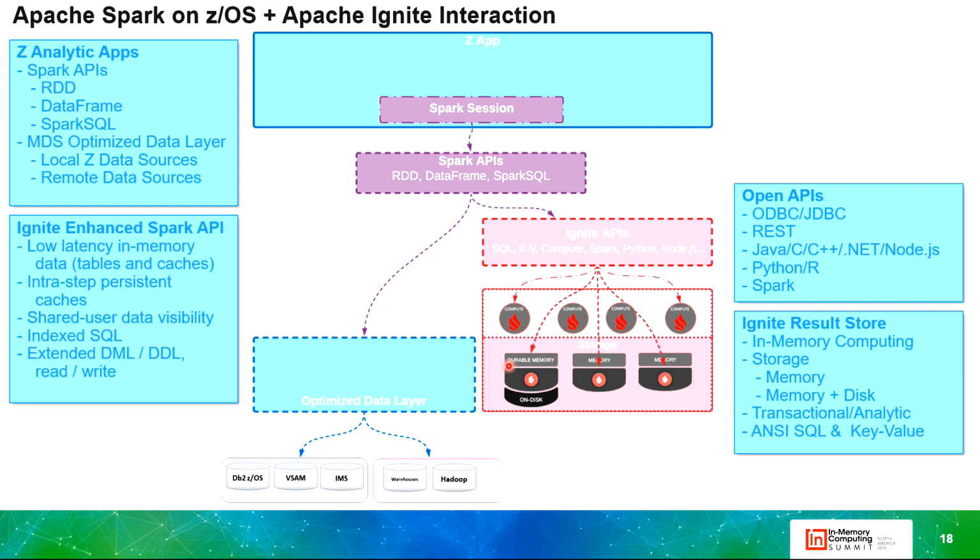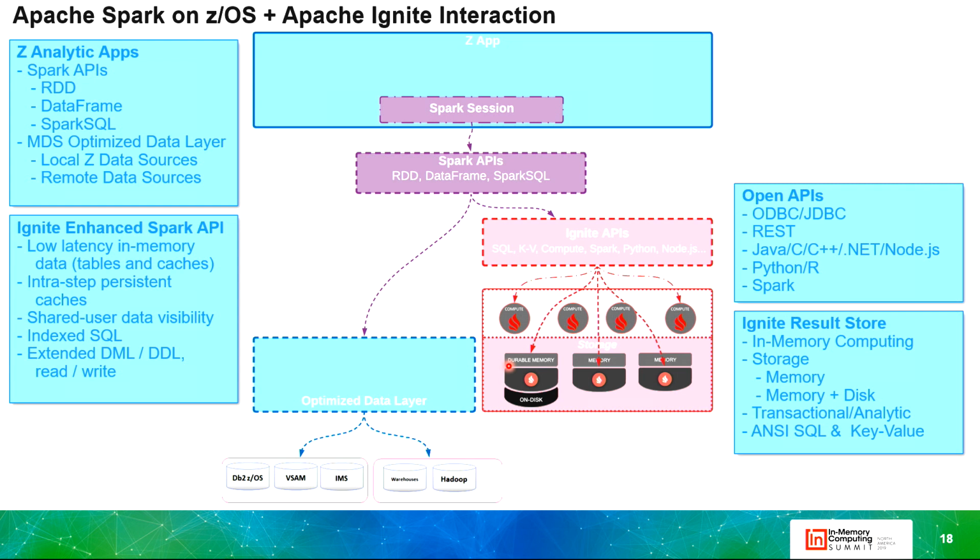And when you use Spark, you also have some extra advantages with the Ignite-based platform. You have low latency data storage that you can retrieve. You have inter-step support, so you can execute multiple Spark applications and still have your cache exist from one step to the other. I think of that as the horizontal scalability of a Spark application. It doesn't die when the Spark application completes. It continues on. Also, multiple Spark applications can see each other if you want them to be. So there's a whole bunch of advantages in the Spark application topology.